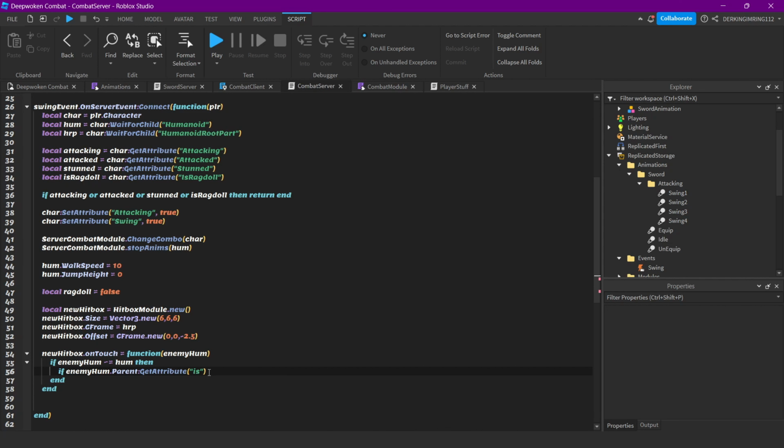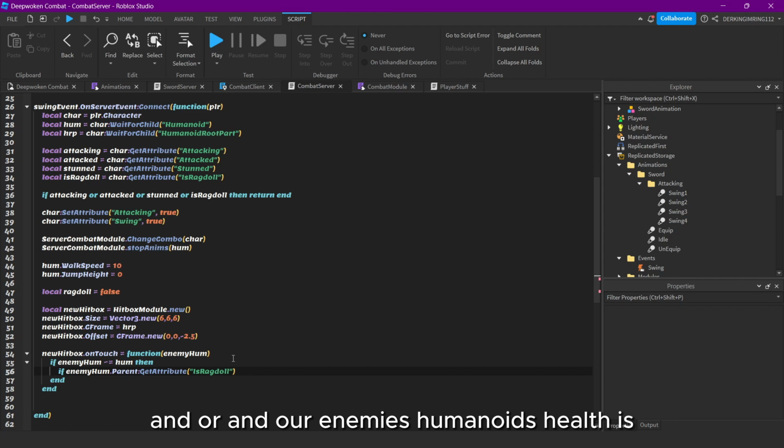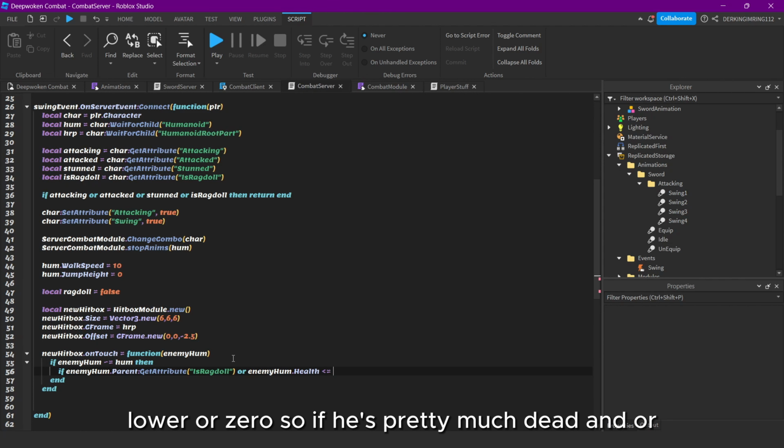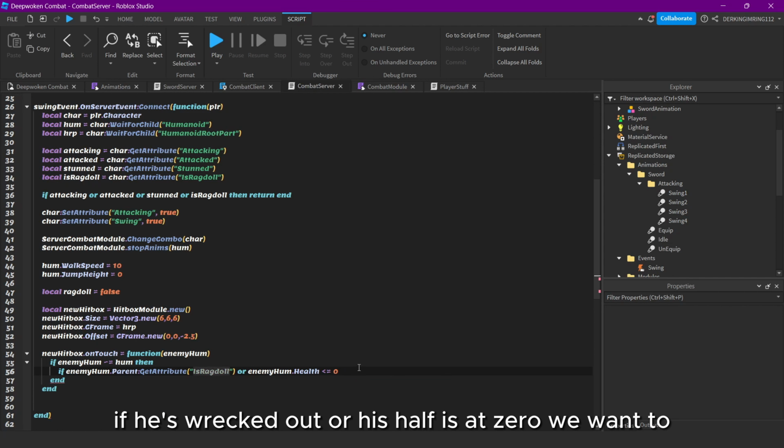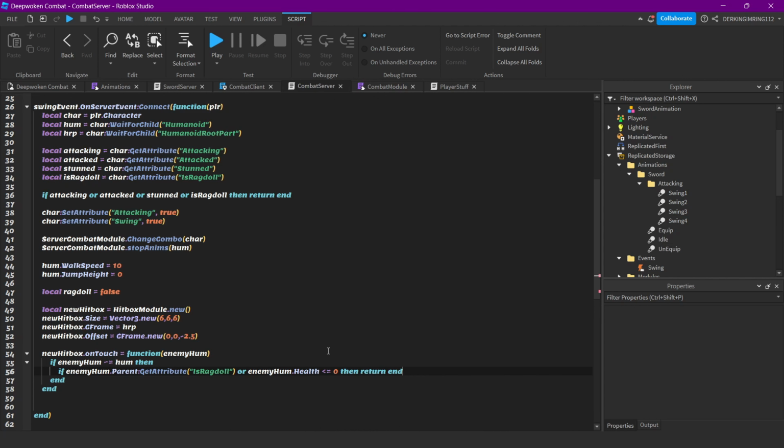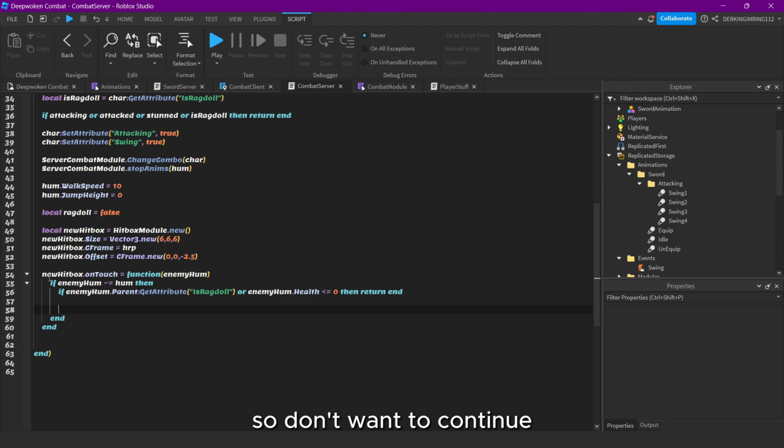So if vectored is true, or our enemy's humanoid health is lower or is 0, so if he's pretty much dead, then we want to end all of this. We don't want to continue. Okay.